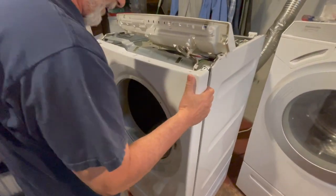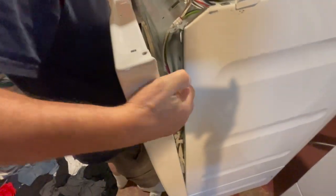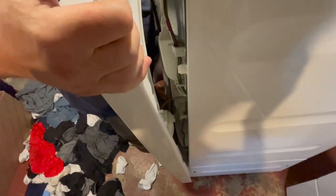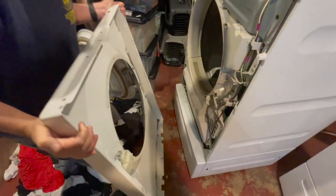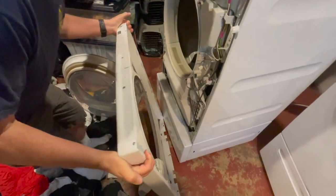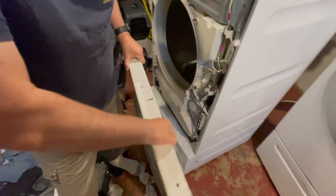Actually ready to come off. Grab it carefully. We've got that big door because we've got this little wire connector in here. I was just trying to point out the actual cable. Okay, I thought maybe my pants were falling off. Get that cable off. And I tell you what, that door, that's a huge leverage arm. And because the door is kind of heavy, it just closes it. And this aside.